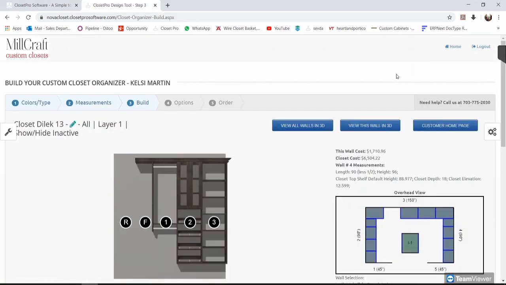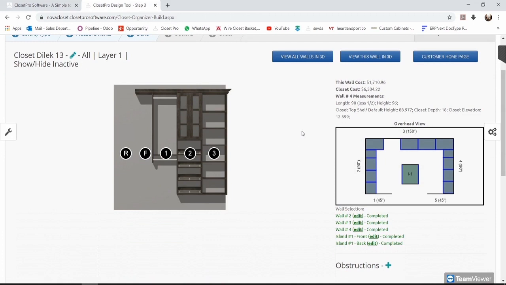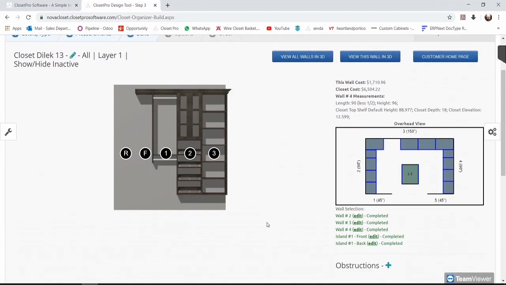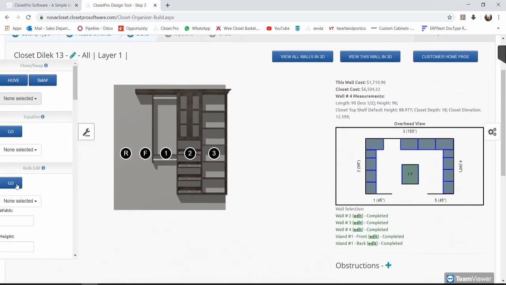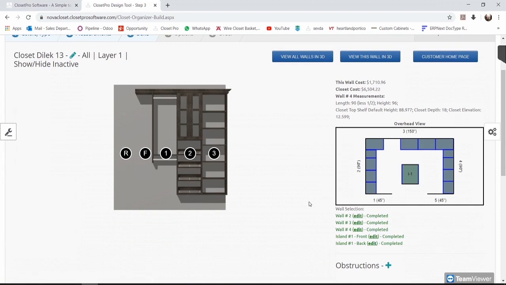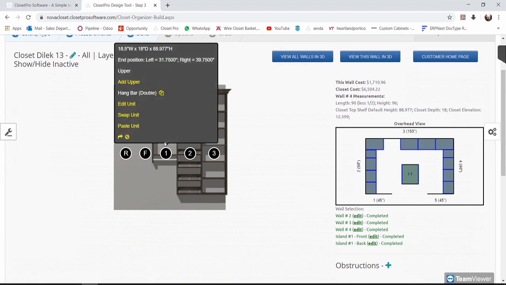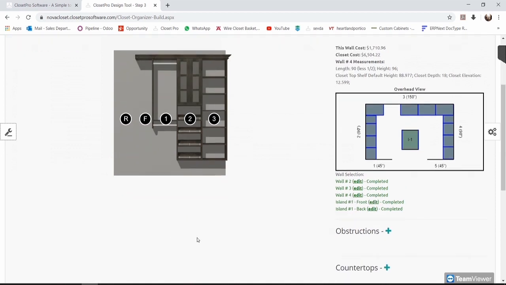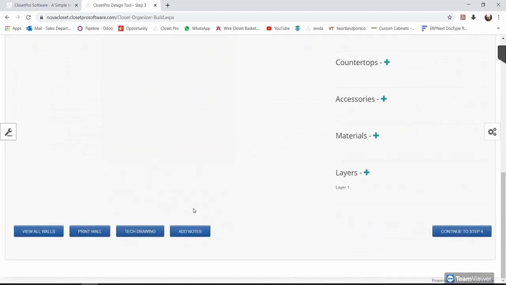And our time is ending. So let's go with the continue to step 4. Let's mention one more thing and continue. What we put in design accessory, right? But for example, you want to put some hooks or something else to your design. You can go in very below in add notes part. You can click it.